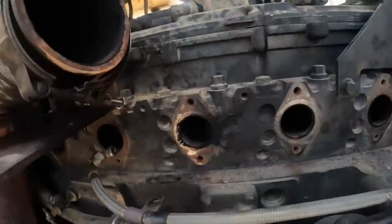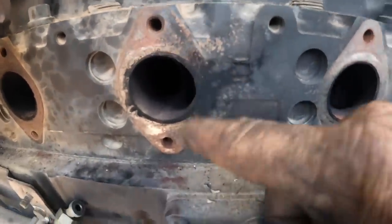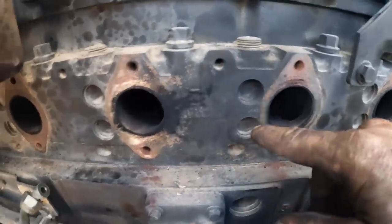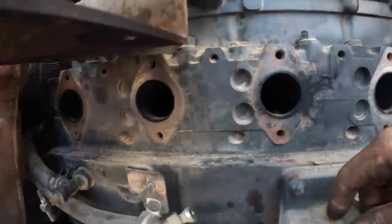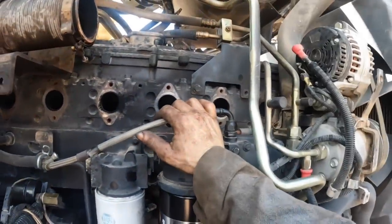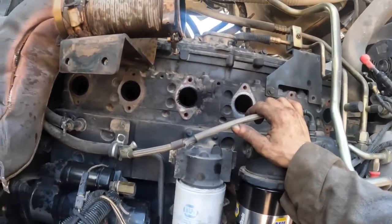So, you can definitely tell where the leak was here. This one wasn't as bad, but this is the main culprit here. So, don't see any wet cylinders. Everything looks good there. But, I mean, this is an easy fix.